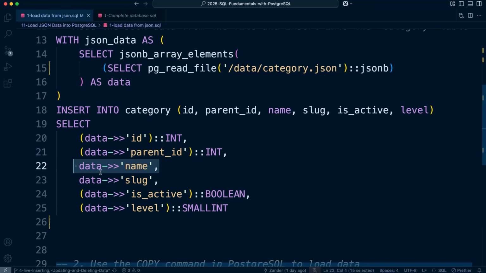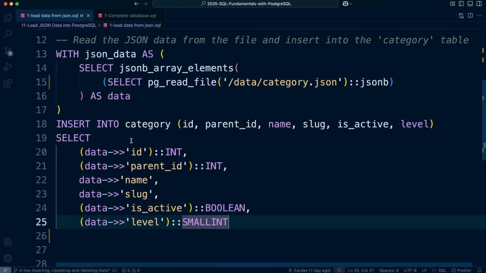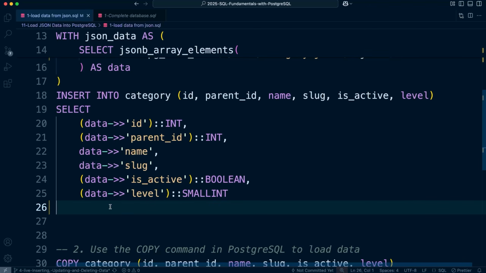For the name and the slug, we don't specify the data types because the default is going to be a string or a character field or a varchar. Then we have is active, a Boolean, and the data level is going to be a small int. So we're simply extracting from our data, preparing it, casting it to the correct data types, and then we're going to insert it into the category table.